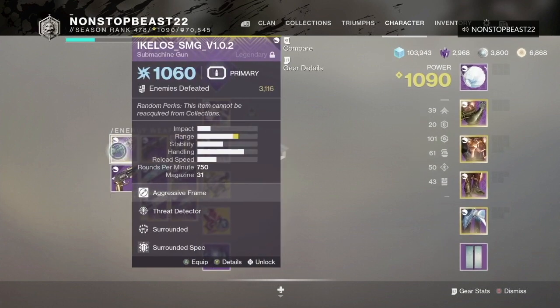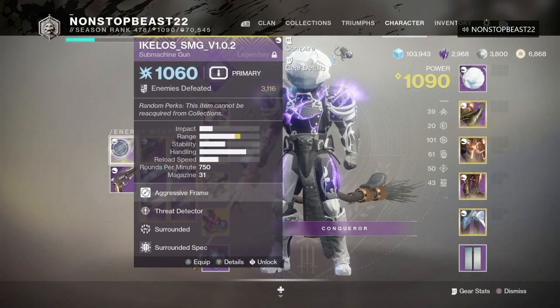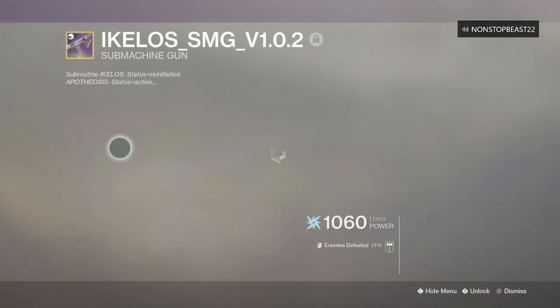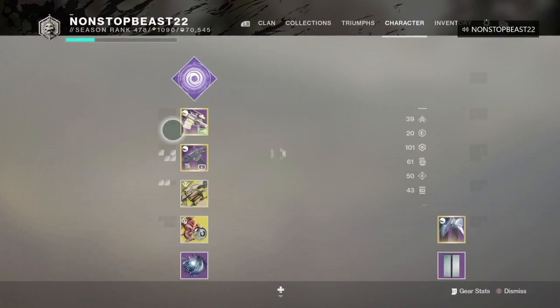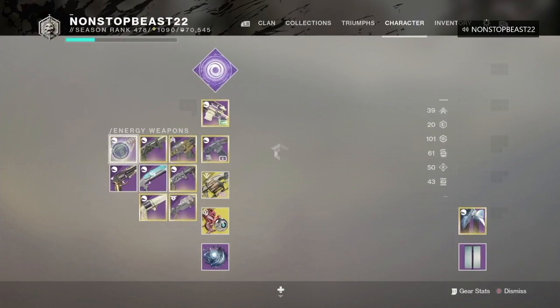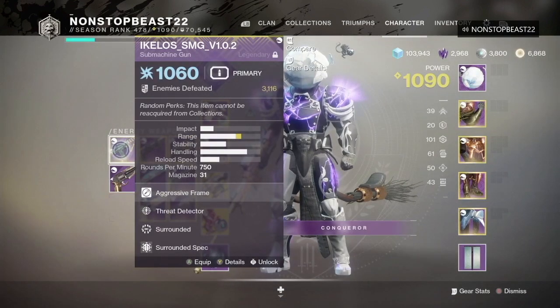More primaries. The Iclos SMG. This thing is the best for Warmind cells. God roll is going to be Threat Detector Surrounded. You can also go Threat Detector Vorpal. It's very good. Definitely better than the 7th Seraph SMG, but then again, it is personal preference.